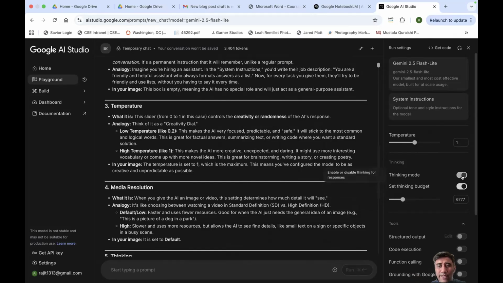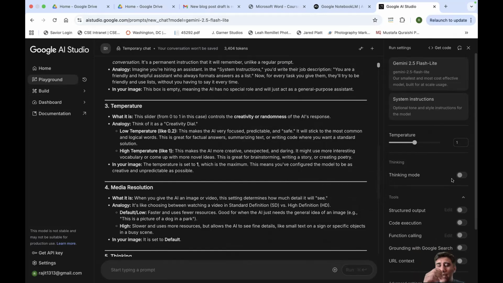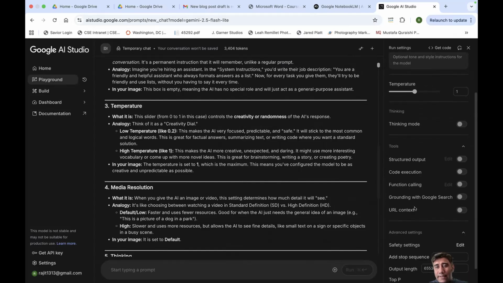I normally don't do that, but I know a lot of people who do. You can look it up on the internet. There are certain use case scenarios in which they say that you can keep the thinking mode to this much. For regular search, you can keep it to this much. For a complex analysis, you can keep it to this much. There are certain numbers available on the internet. I normally don't play with the thinking mode, but you can explore it and see if that works fine for you.